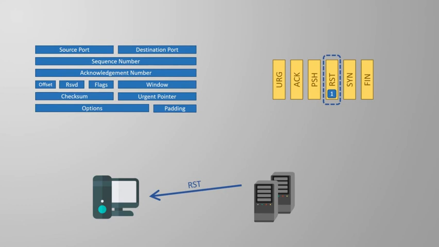It's common to see, for example, if a client tries to connect to a port that's not open. That is, there's no application using the port. So a reset message is sent before the 3-way handshake even completes. But that raises another interesting question. Why are there 2 ways to close a connection? Isn't one enough?